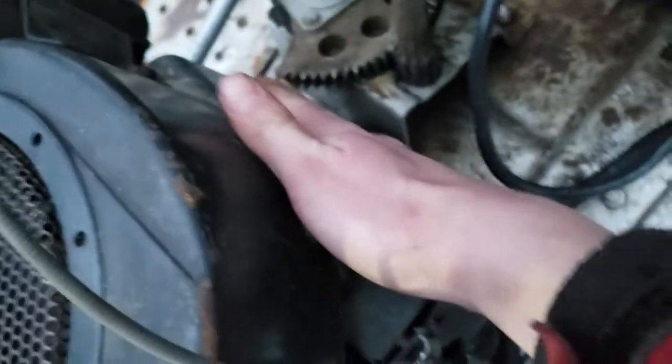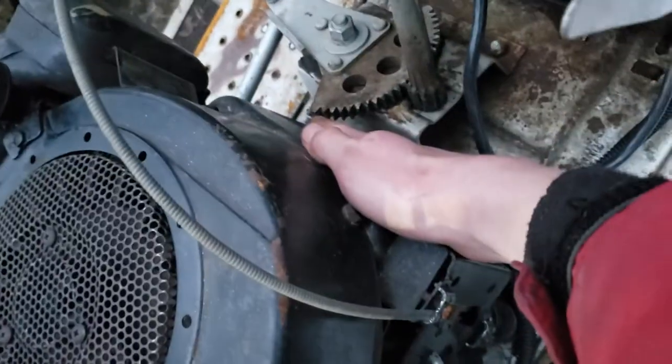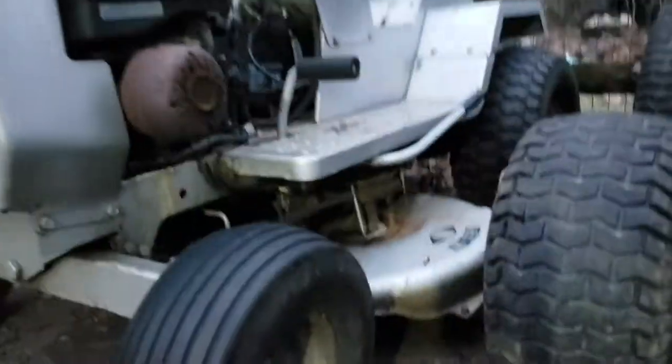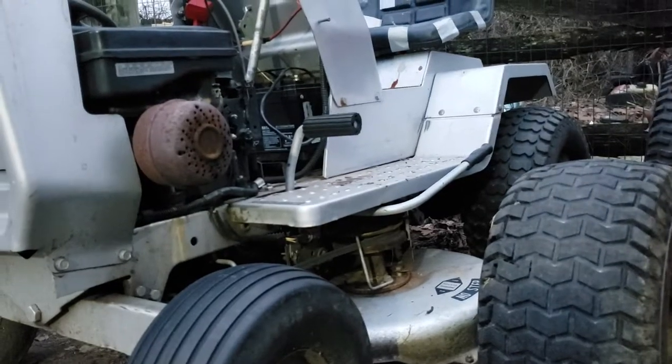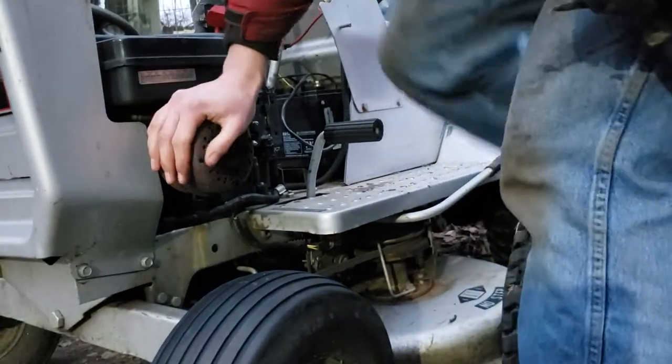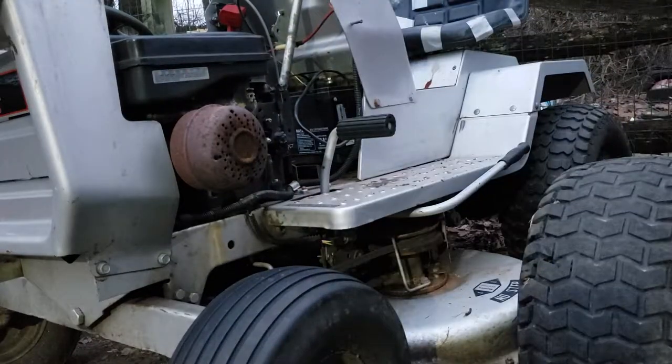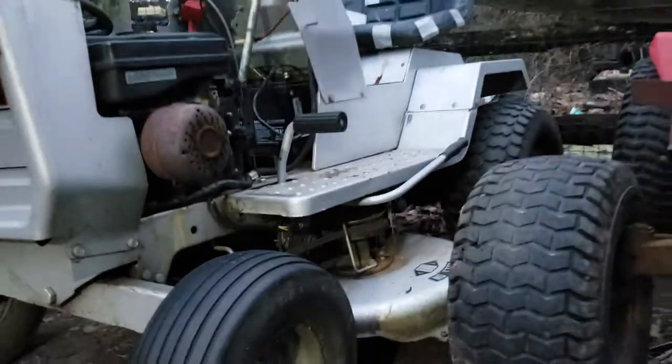I'm sitting here touching it, holding it. It is actually freezing my hand. I can sit there as long as you guys want. It's cold. Not much of a way to prove it to you. And the muffler is cold, just so all you guys that think the muffler does it. It's cold. Alright, let's back her up a little bit.